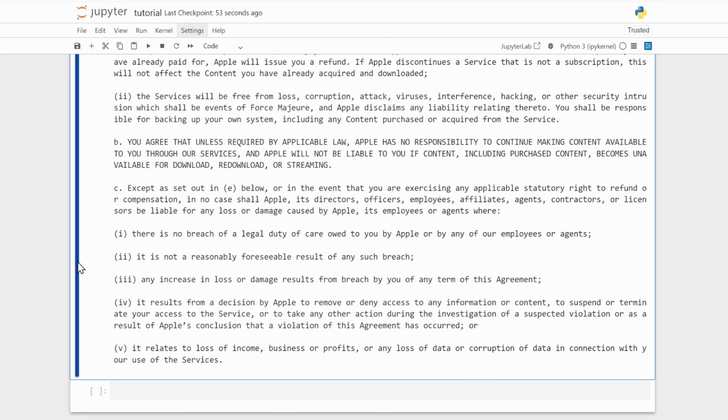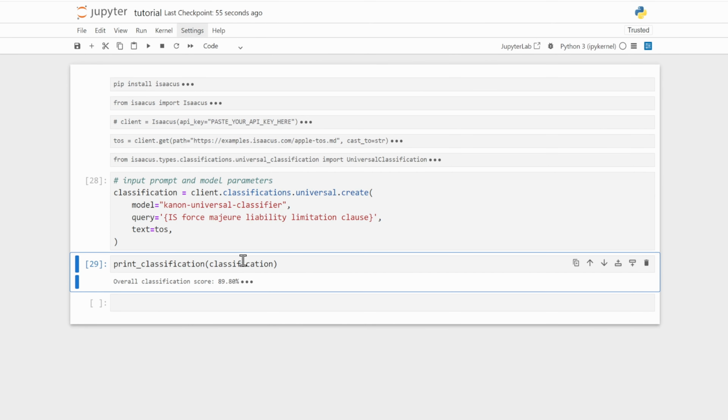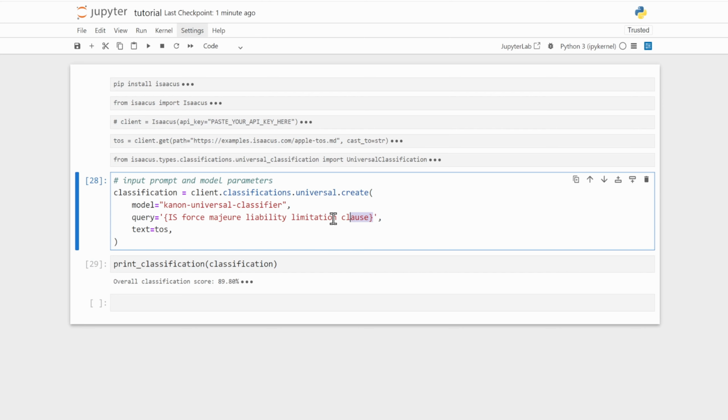As a final demonstration, let's get a bit more experimental. Big tech terms of services are known to be notoriously unbalanced and anti-consumer. But just how unfair these terms are can be somewhat of a mystery.